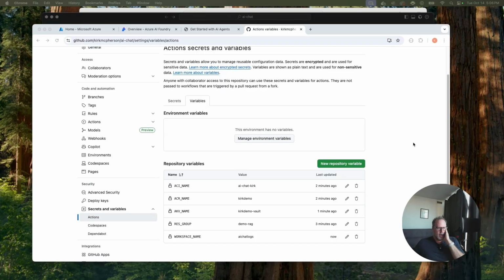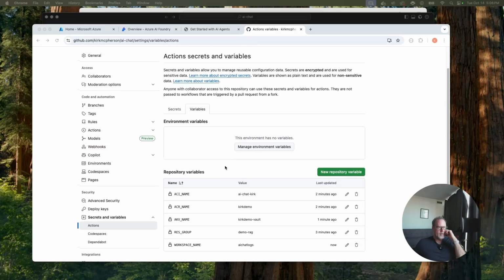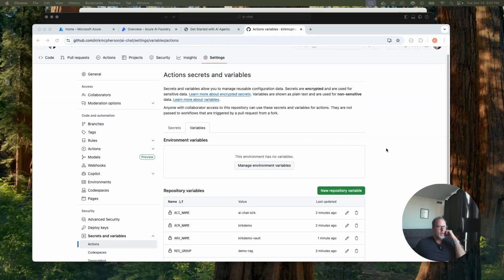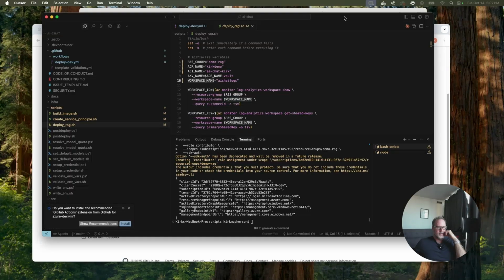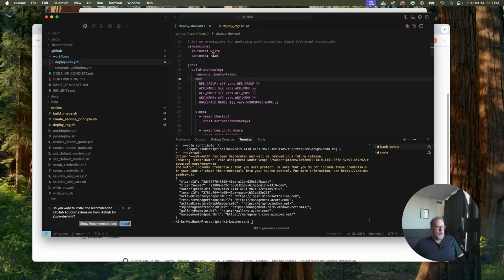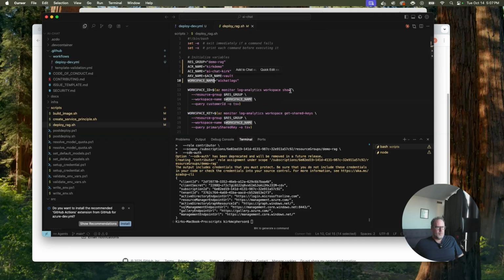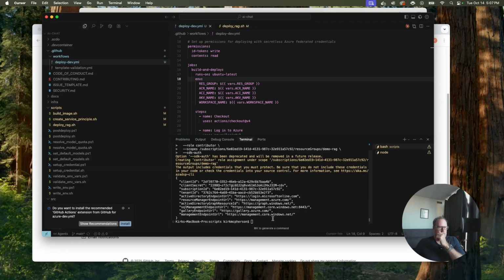One other thing I've done here is I've added the variables in GitHub Actions in the settings. This is what I asked it to do. I didn't want these hard-coded. In our YAML file, in our steps, we have resource groups and all these variables. Again, Claude Code knew to set this up based on my bash scripts here, so it's pretty much doing the same thing. So we have those done.